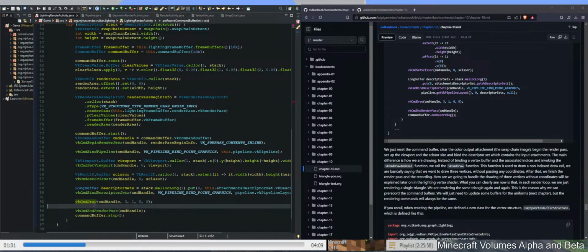It's actually rather interesting, yeah. It's just VK command draw. Alright.